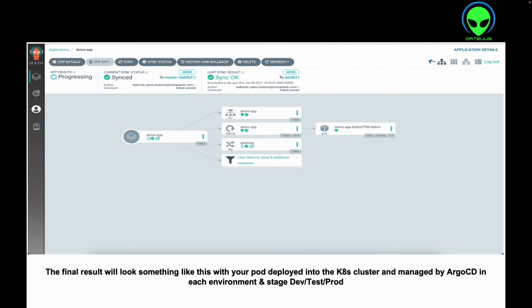Then once we have everything in order with our Helm charts, we should start seeing a pod being deployed in Argo CD. And you should see some healthy green hearts like this to show that the application is healthy and that each part of the configuration is healthy. If you drill into those blocks, you'll be able to see the Kubernetes configuration for that particular part of the component.